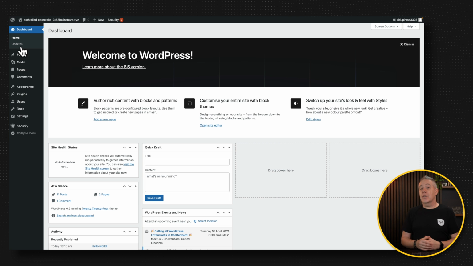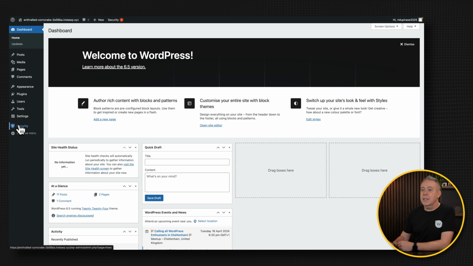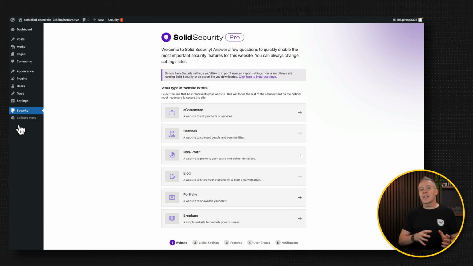I've installed Solid Security Pro, I've activated my license, and that's basically it. This is exactly where you're going to be when you install this. And this is pretty much the same whether you try the free version or, in this example, the Pro or Premium version. So what we're going to do is go over to the new entry on the left-hand side called Security. We'll click to open that up, and this is going to take us through into a step-by-step wizard that asks us some questions and lets us hit the ground running with most of the basic settings in place. Then we'll take a look at how we can tweak and configure and just some of the additional options you have when you install it and got it set up.